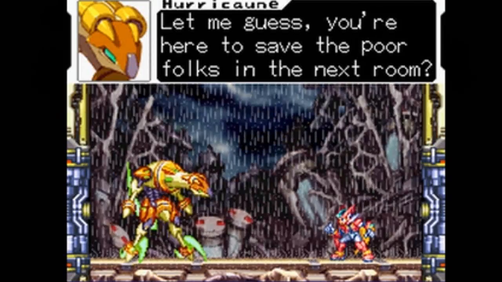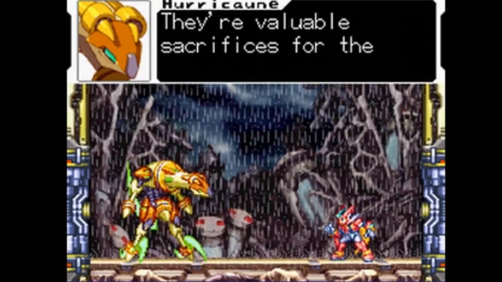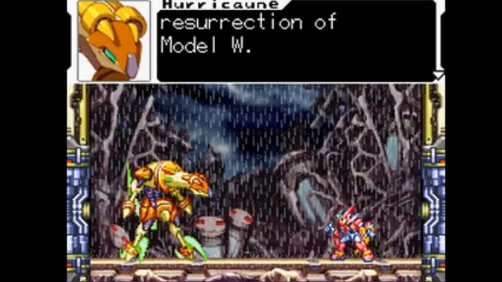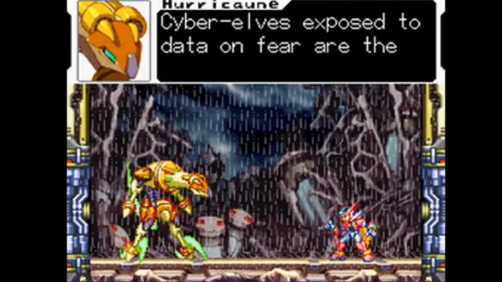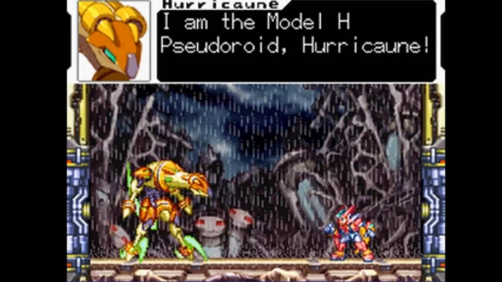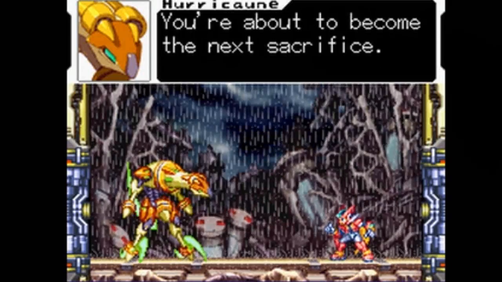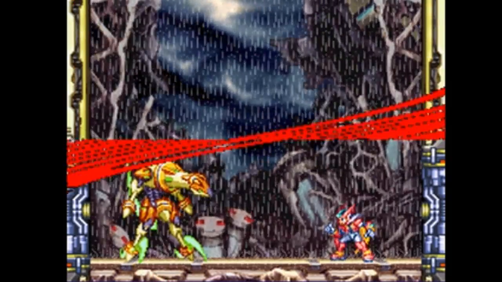Let me guess, you're here to save the poor folks in the next room? I'm afraid chivalry is dead, my boy. They're valuable sacrifices for the resurrection of Model W. Cyber Elves expose the data on fear are the key to reviving Model W. I am the Model H Pseudoroid, Hurricaune. You're about to become the next sacrifice. Just make sure to scream for me.